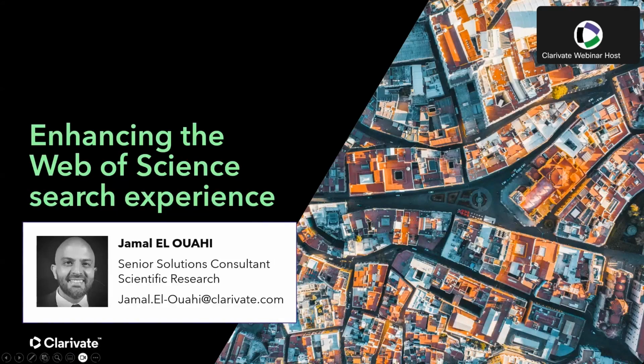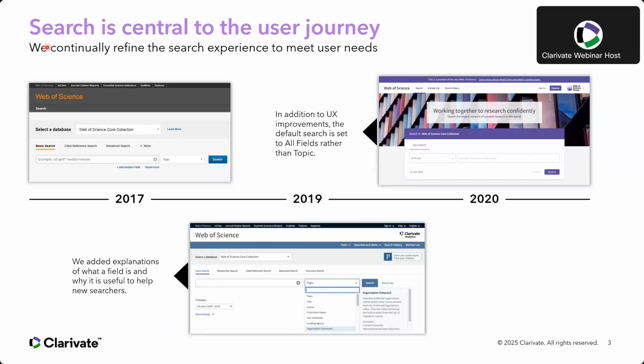So when we look at the Web of Science, it's a platform where you have a search engine. And of course, in a search engine, the search experience is really essential to your journey as a user. The few things that I want to mention here. The first element is, for those of you who've been using Web of Science for quite some time, you might have seen that Web of Science has evolved.